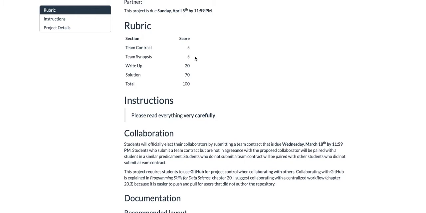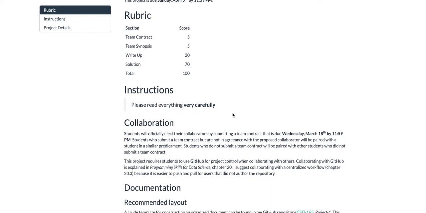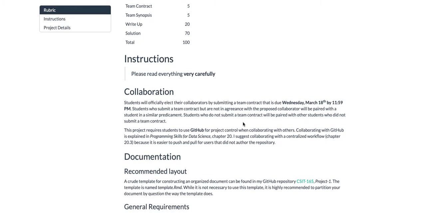The team synopsis, where you are allocating that imaginary $5,000 for the project, is worth 5 points. Your write-up is worth 20 points, and the solution, or the way that you solved the necessary things that the group project asked for, is worth 70 points.